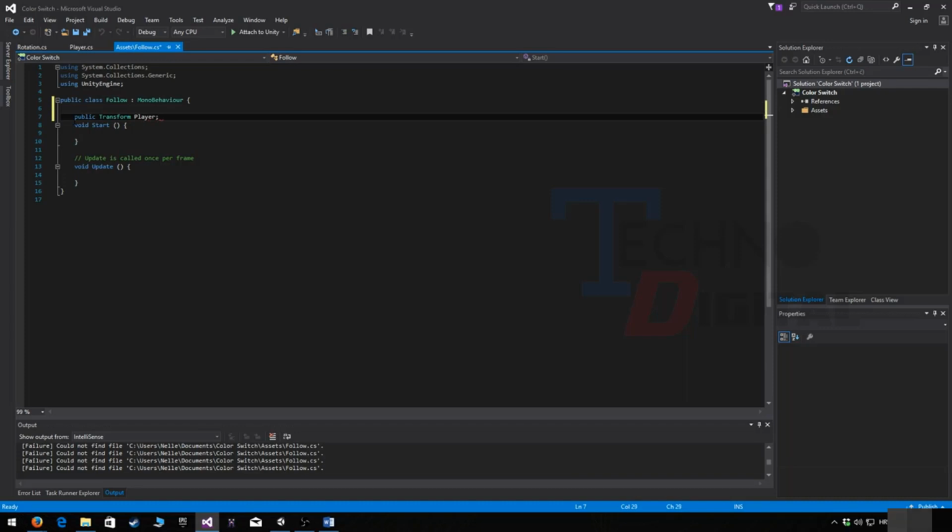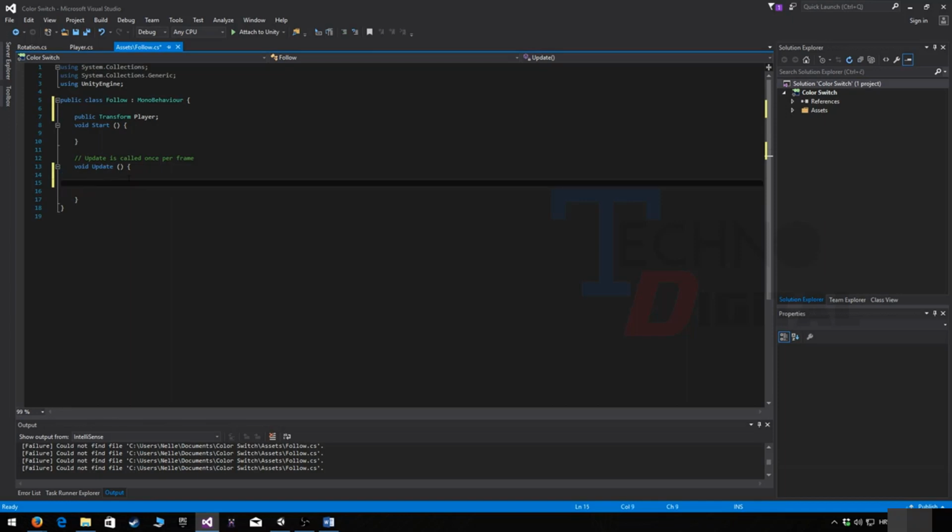So what this basically does is it provides you the field in your camera script so you can connect your player with the script that is bound to the main camera. Now in void Update, we're gonna update the position where the camera is positioned.